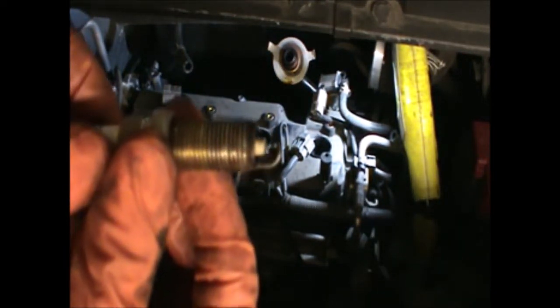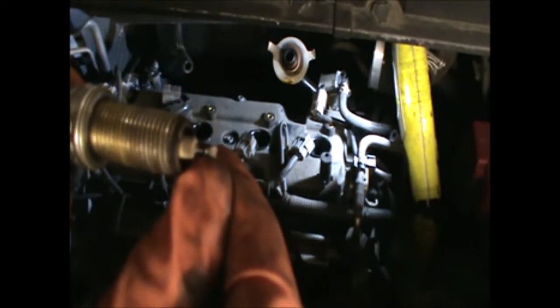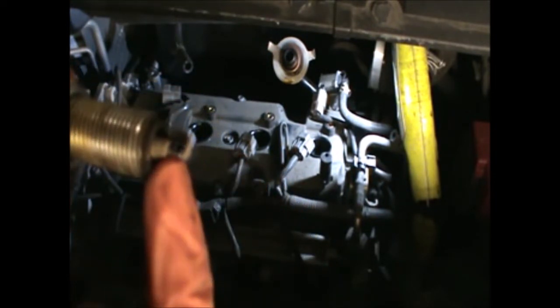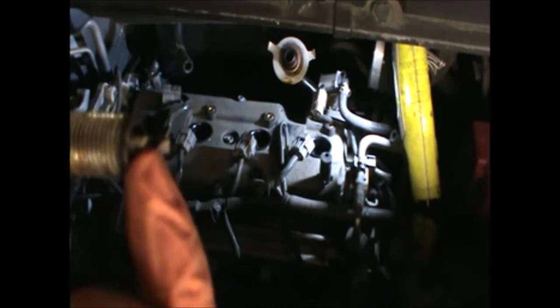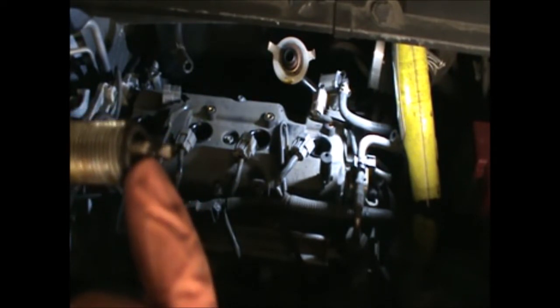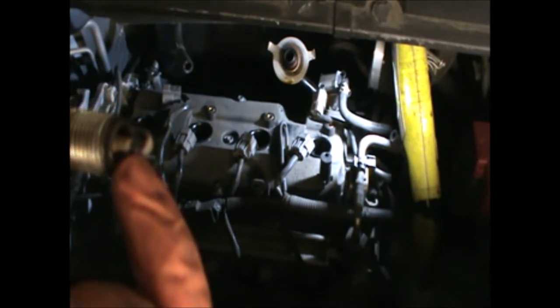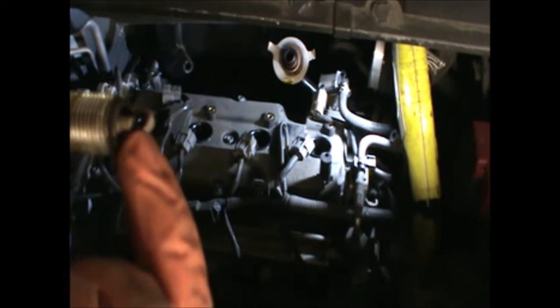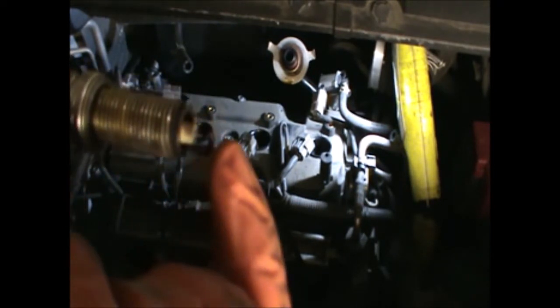I can see this plug's been there a long time because quite a bit of this has been forming up here. As the electrical shocks travel through there, from here to there, it starts building up on this side.